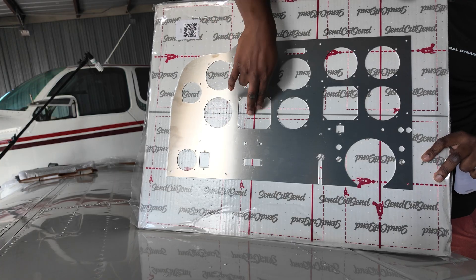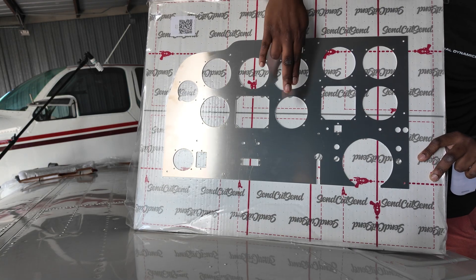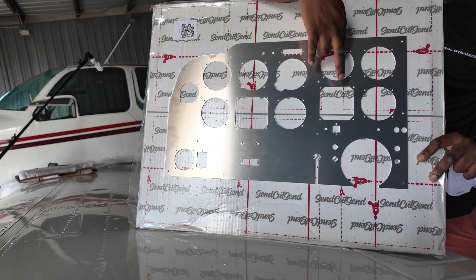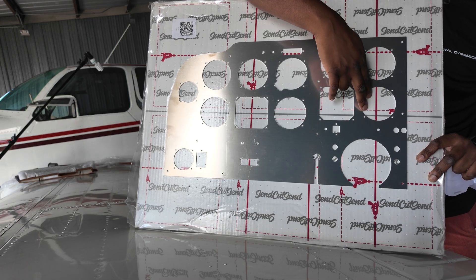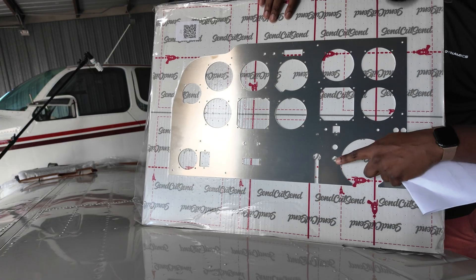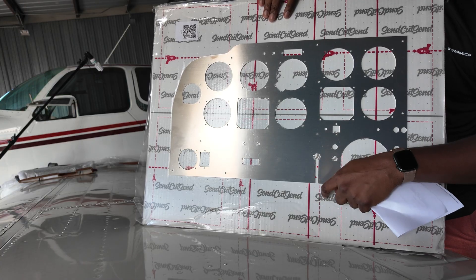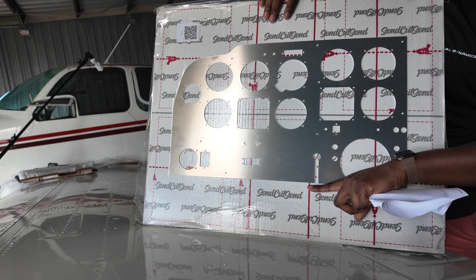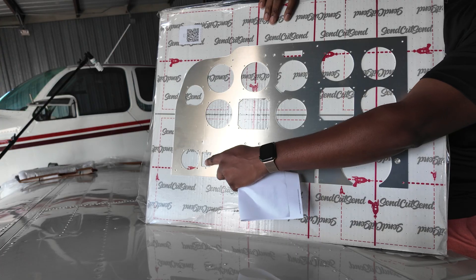There's an area for a clock over here, airspeed, turn coordinator, there's the HSI. This one is the attitude indicator, altimeter, VSI, the S-TEC 50. This slot right here is for the manifold pressure gauge and fuel flow, RPM, and then the JPI 730 or 830 goes here, twisted to the side. Landing gear up and down lights will go in here, flaps up and down will go here, the GPSS module will go here, and a slot here to pass through the push-to-talk cable.